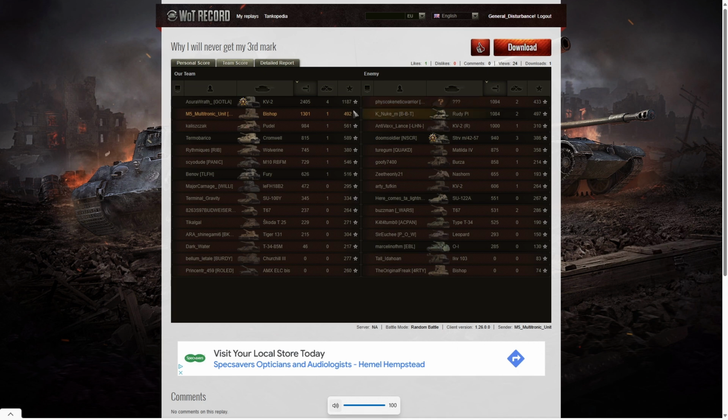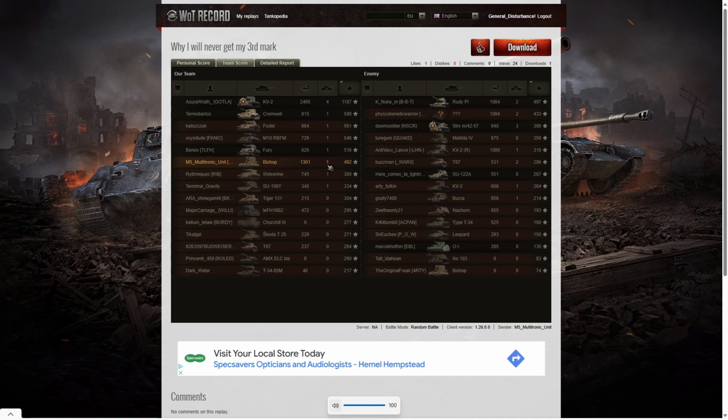When it came to kills, we can see the high scorers were the KB2 on our team, the Striv M4257, the guy who killed M5 in the end. He got 3 kills, and 2 kills went to the M4A3 76 Wet on the enemy team. The Rudy and the T67 all had 2 kills apiece. When it came to Multitronic Unit, he only got the 1 kill, but he's not worried about that. He did get a kill in the game.